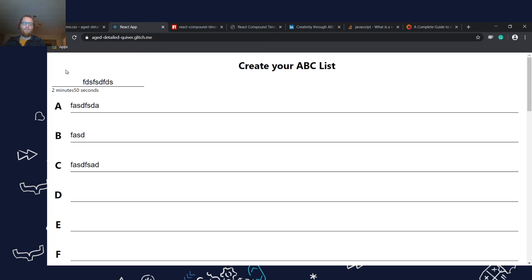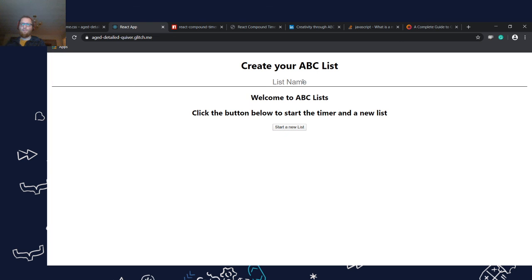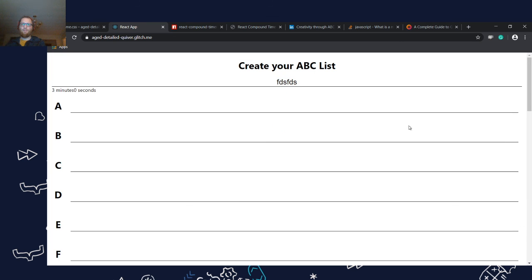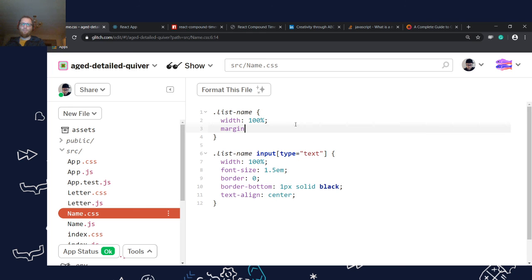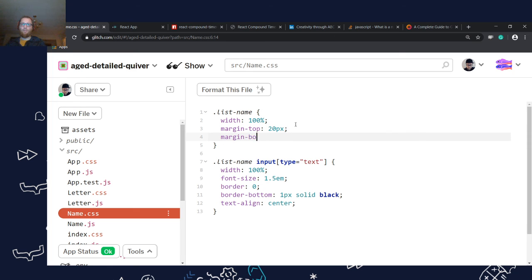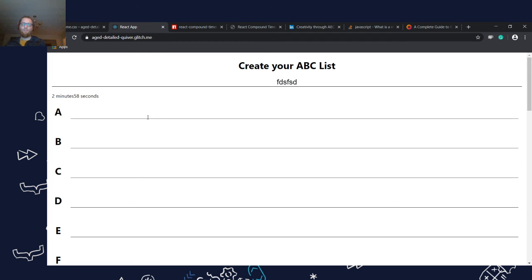I'm not happy with this up here yet. Let's see. I have to do 100%, yeah, most likely. I guess that's okay. Also have to do this margin top pixel and margin as well to fix it being squished. Yeah. Cool.